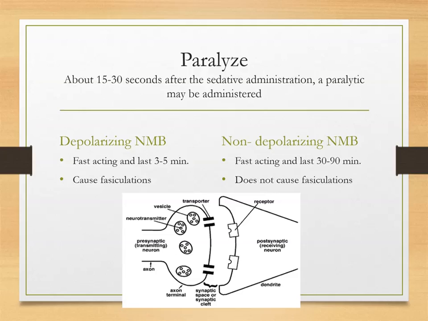So the next portion that we're coming up to, the next P, is the paralyzed. This is a big step. Our paralytics, or our neuromuscular blocking agents, are drugs that temporarily stop the skeletal muscle function without affecting our cardiac muscles or our smooth muscles. Remember, those are the three types of muscles in our bodies: skeletal, cardiac, and smooth. And so these neuromuscular blockers work only on the skeletal muscle.